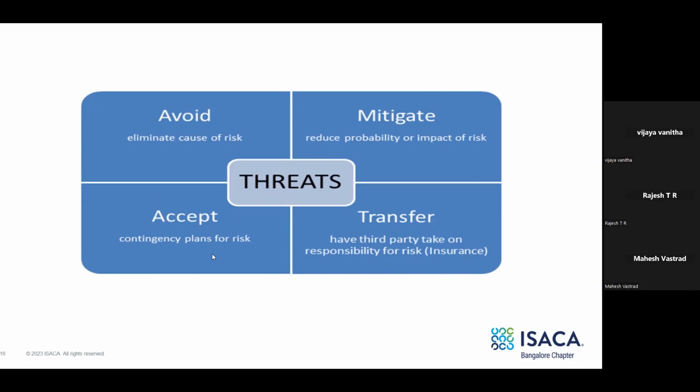Okay, so we are going to mitigate that risk, or we are going to avoid that risk. Again, we are going to follow the compliance frameworks methodologies, or we are going to do the regular auditing. Okay, surveillance auditing, it may be quarterly, yearly, something like that. Continuous auditing will be there. Okay, so that is what accept means.